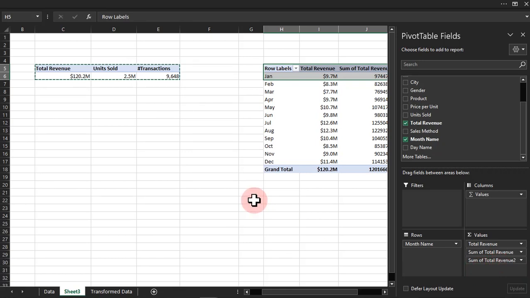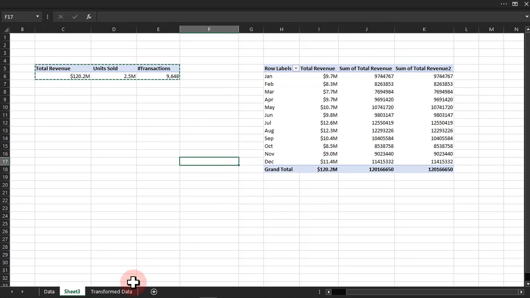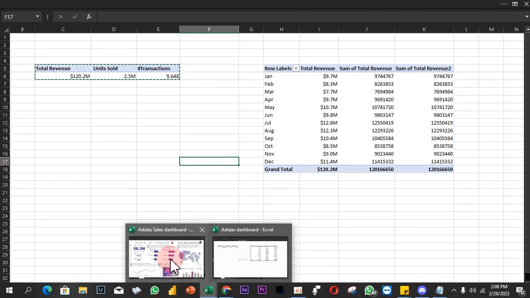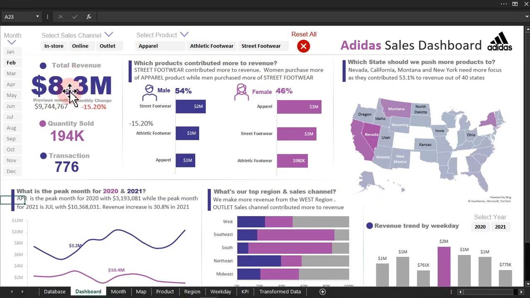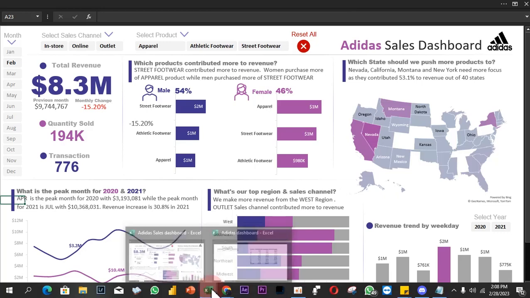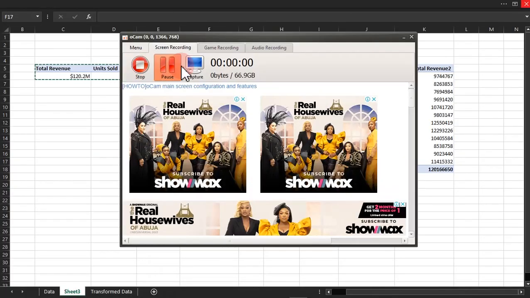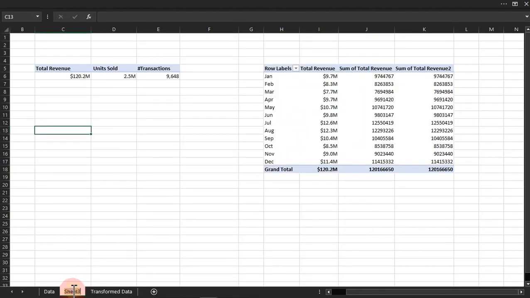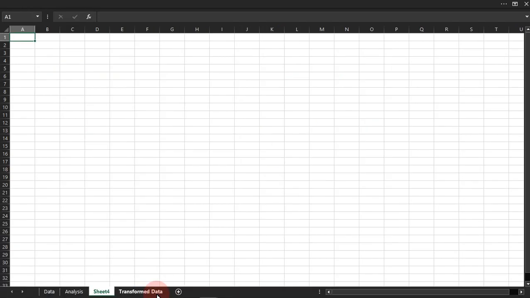So this is where the magic starts, where we start creating the kind of card we have in this particular part of the video, this one right here. So we can actually name this one analysis, and the next one is going to be this one here. Name this one dashboard.